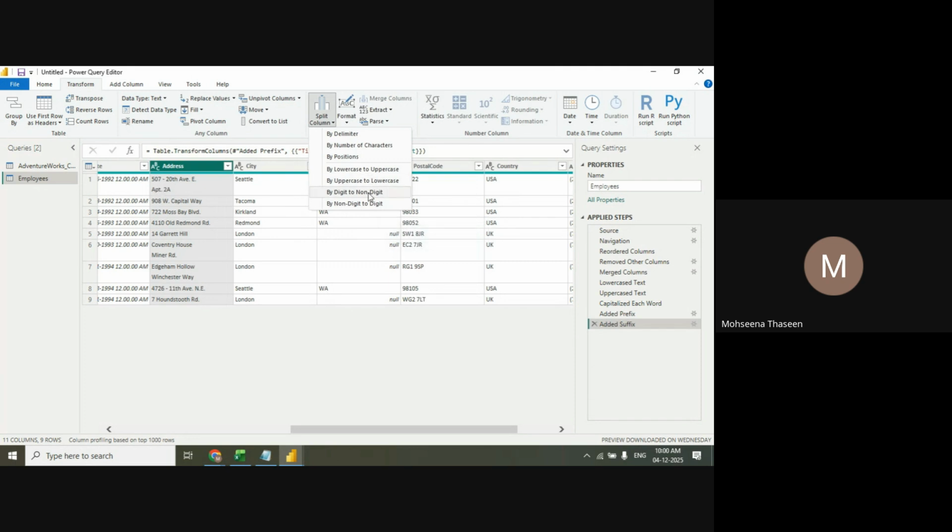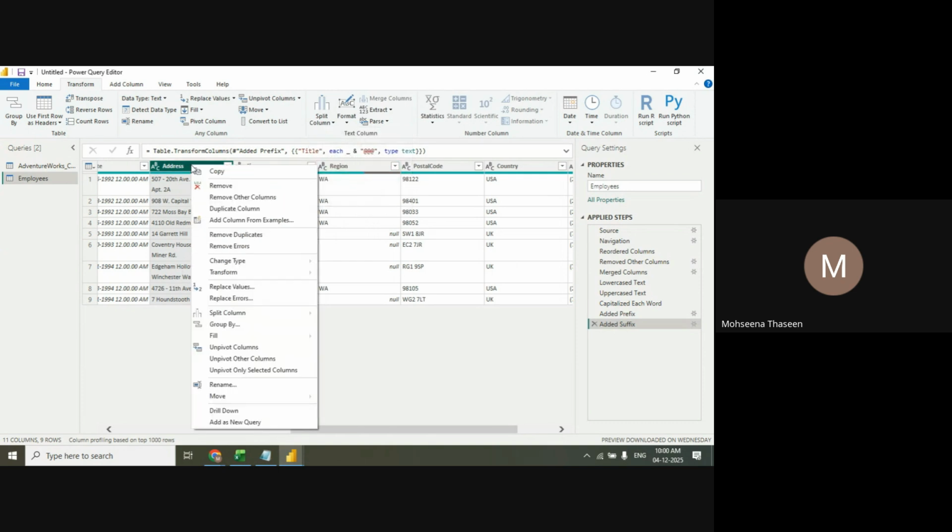What I can do, I can split by digit to non-digit. Okay. If I want to perform any operation on this, I'll make a copy of it. How to make a copy of it? Right click on it, and then in your options, you can see make a duplicate of the column.